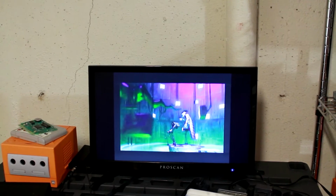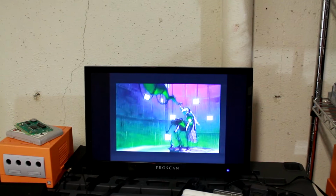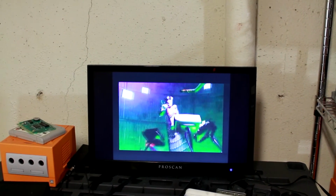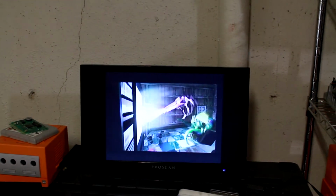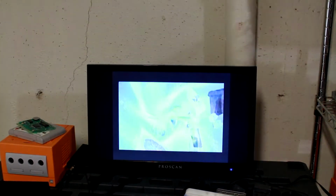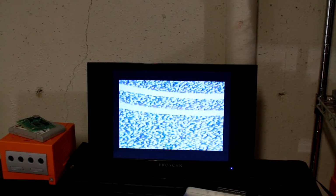had that happen to a couple of them, a Turbo Duo and a PC Engine Duo. Had the same issue where the motor was locked up and I would just force it with a 9-volt battery and then it would start working again. So there's that. I couldn't tell you quite honestly if that was a permanent fix or not. I hope it is. Again, I'm gonna do a little bit more treatment on it, give it a grease bath, and hopefully that'll keep it going for the long run.